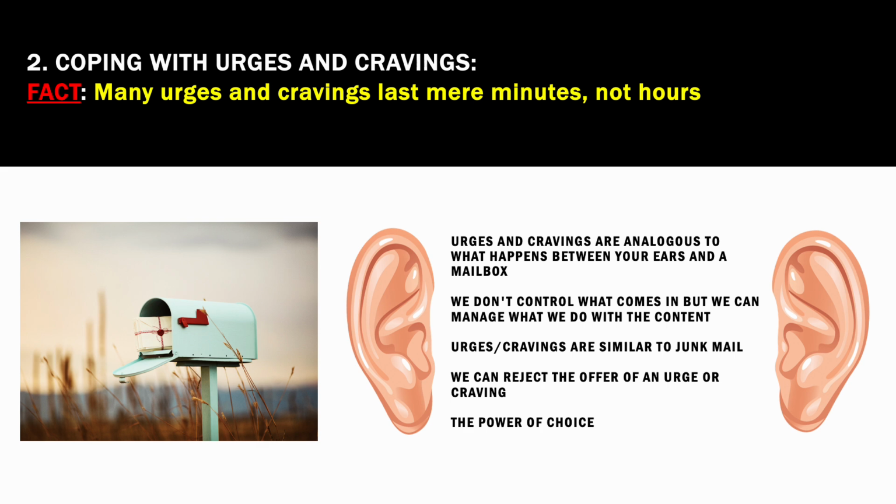Consider this analogy. A mailbox and what exists between your ears share a commonality. Neither controls the inbound content. For the mailbox, the sources are easily traceable, but for the mind, the situation is much more complex. None of us, for example, can predict what thought, feeling, emotion, impulse, or what have you will appear in your mind 47 seconds from now.